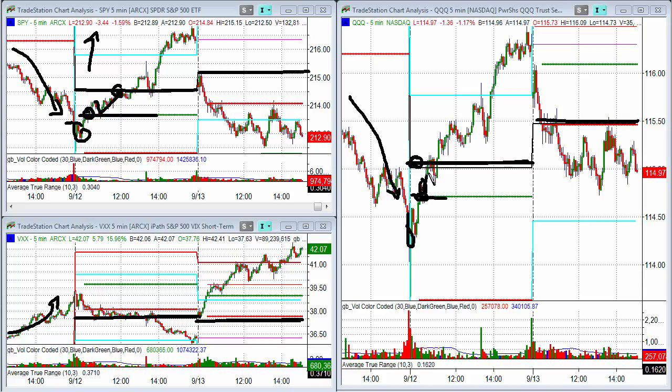So what you want to look for is a bullish opening range, higher than the opening range, and a bullish pivot situation, higher than the floor trader pivot. And here's why. You can see in both the case of the SPYs, it stops there, and the Qs. Now the Qs were running ahead. In other words, the Qs got to their floor trader pivot way before the SPYs did, and that's why I focused on the Qs. So when the Qs broke out above their floor trader pivot, now they were above their opening range, above the prior day's low, and now above the pivot. That means that they really should go higher. They really shouldn't come back down into their opening range.